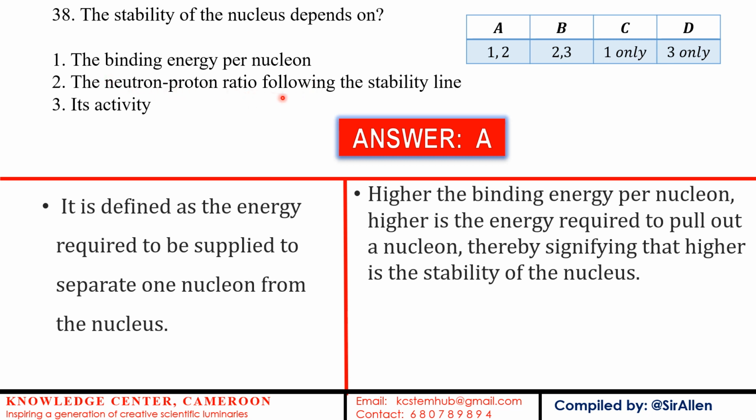And then two says the neutron proton ratio following the stability line. Of course, we know that the neutron proton ratio is very important to determine whether or not an atom is stable, all right? When the neutron proton ratio is one, it's a very stable atom. If it's greater than one, it's not stable, and there's a certain kind of decay that the atom has to undergo in order to become stable again. If it's less than one, then again there's a certain kind of decay, which in this case would be the atom emitting positrons, because a positron is you converting a proton to a neutron. If it's less than one, the denominator is super big, so you want more protons converted to neutrons, so the atom has to decay by releasing positrons. We're not talking about that. So one and two are the right answers.